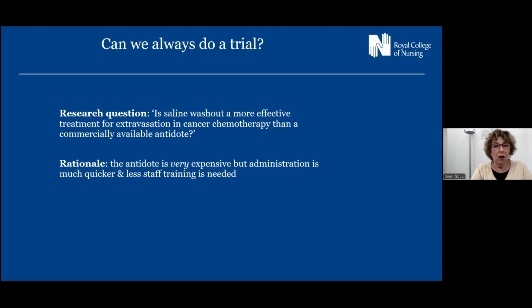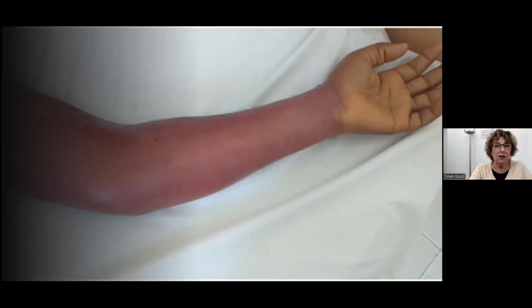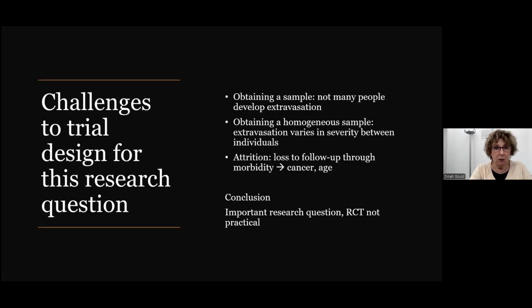And saline washout is an inexpensive treatment for washing out the chemotherapy agent, whereas the antidote is very expensive indeed, but it's quicker. The staff need training when a saline washout is conducted, but to give the antidote, it's just like giving an ordinary IV drug. So it was a very sensible research question to have asked. This is a slide that I often use to show people the effects of extravasation, and you can see that this person's got a red tide running down their arm, which is swollen. You can see that the extravasation, if it was allowed to progress, would be damaging.